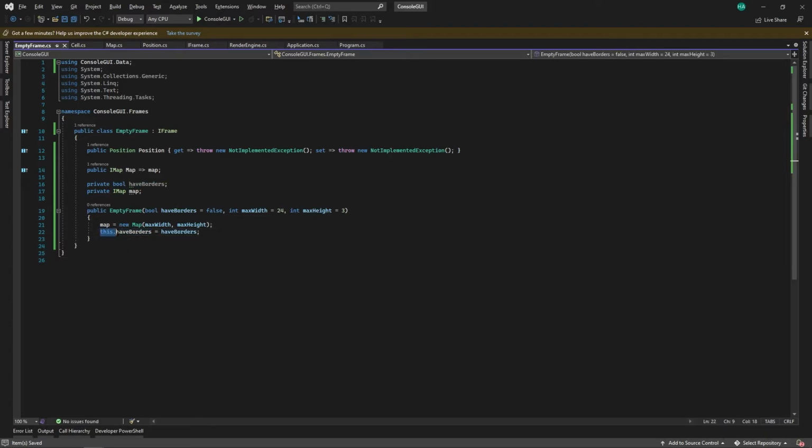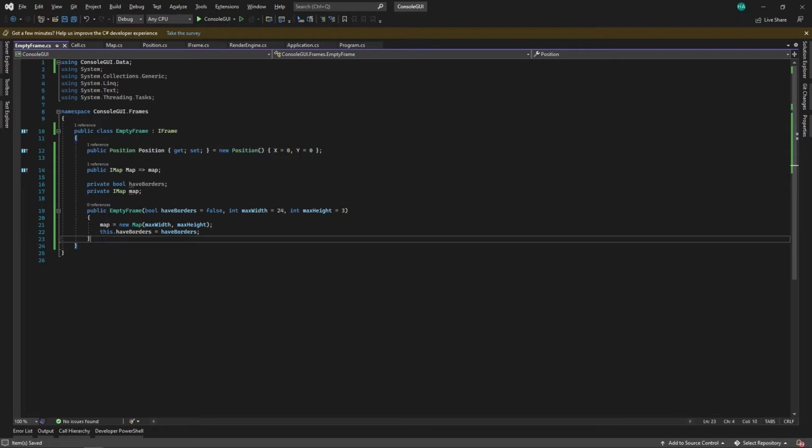If you don't know anything about this, I have described it in the classes episode of the C# programming tutorial. Now I want to initialize the position. The position should have an initialized location, which will be 0, 0: new position with x 0 and y 0. In the future, we can have margin or padding by changing this, but for now we're going to initialize it with 0, 0.